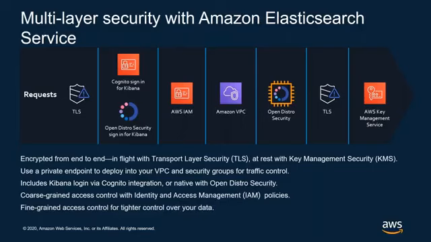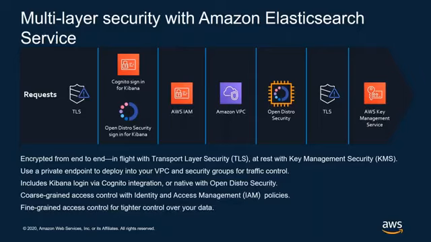Once you're in the cluster itself, you're protected with the Amazon VPC. Now, VPC is considered what we'd call a virtual private cloud. It's all private networking, and the details of the Amazon Elasticsearch service endpoints will be presented in the VPC so that your applications can access the Amazon Elasticsearch service in a secure mechanism. Again, the Open Distro security features will give you control of what actions can be performed against a cluster, such as being able to read an index or not read from an index, or giving you the ability to deny someone from changing the data that is in a specific index.